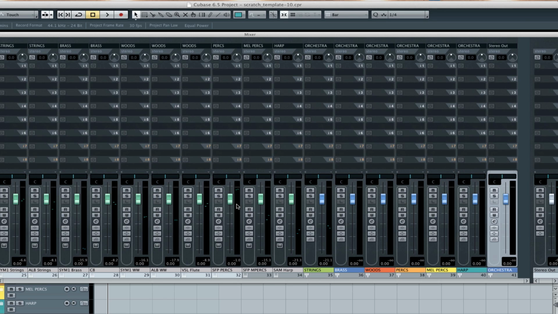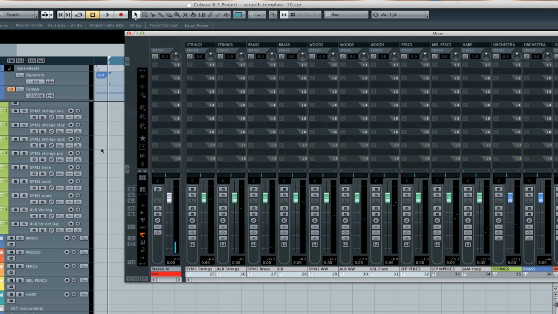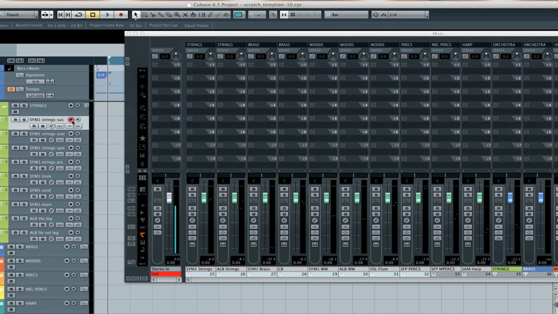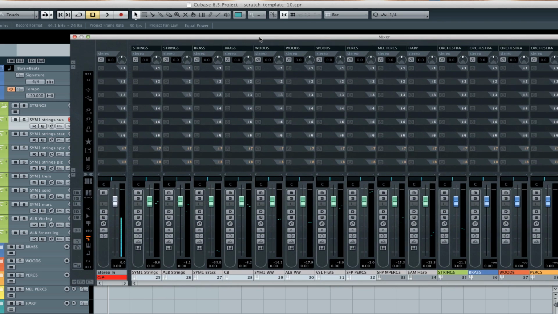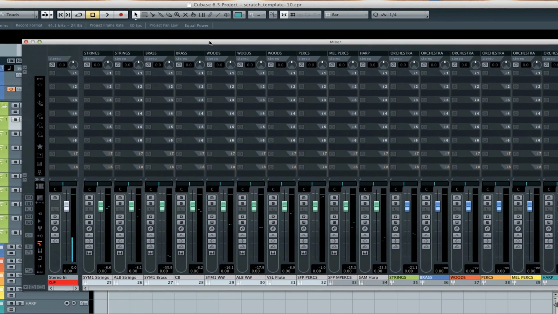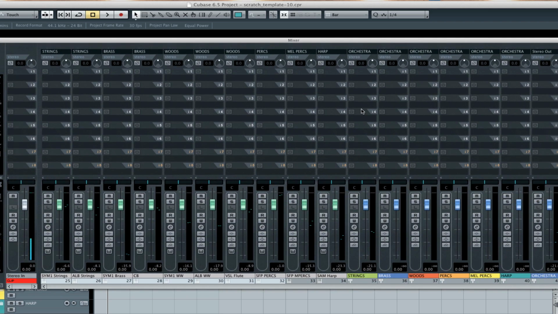Now let's first take care of the instruments which are completely dry. The strings don't need any special room treatment, because the Symphobia strings are already recorded in place and in the room. But for now, let's just do it. Sorry for the wait for the strings. We got all kinds of room. Okay, so the one dry instrument we had was the VSL flute.